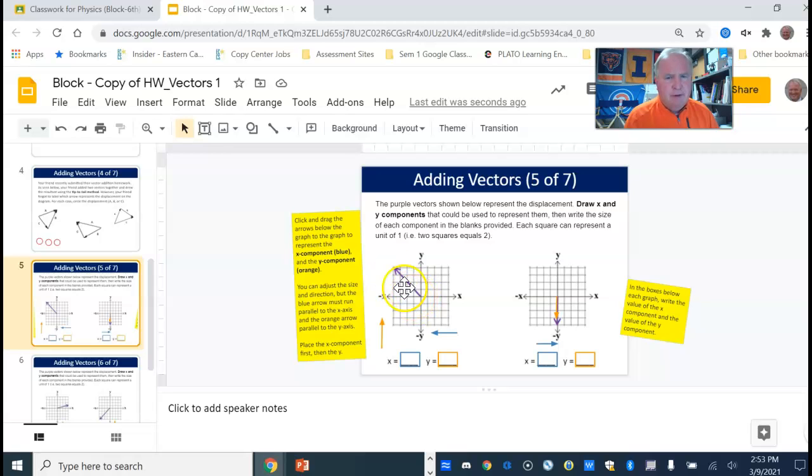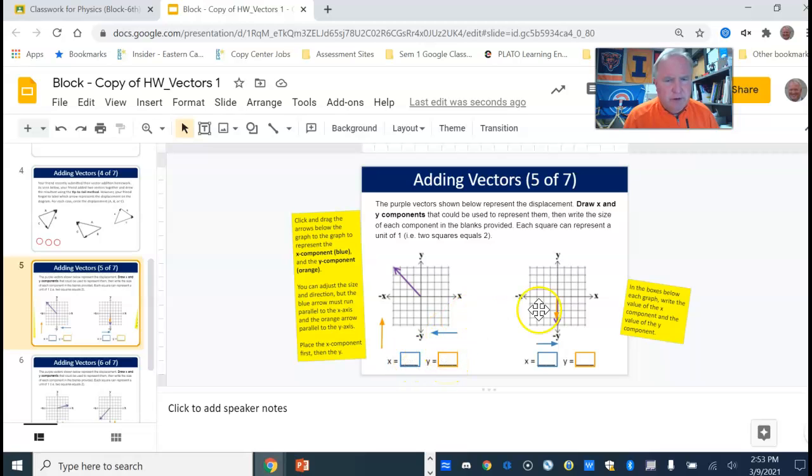Here's the purple one right here, right? It starts down here at 0, 0, goes up to here. How many X's did it travel between where it started and finished? Well, it traveled -4 in the X direction. And how many Y's did it go between here and here? Well, it traveled +4. So this one, the numbers would be -4 and 4.